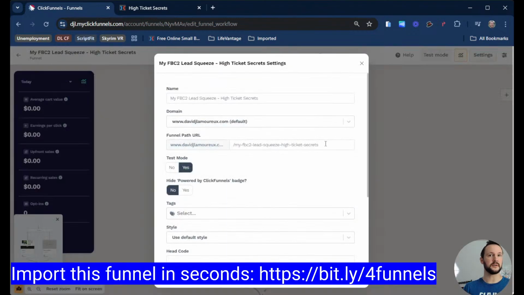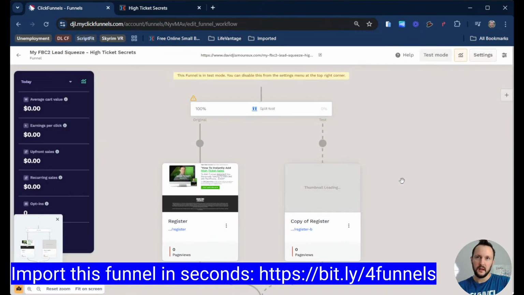So you want to make sure this one is nice and clean. Okay. This one here is a little bit too long, but this was just for an assignment in the funnel building course. Now, the reason that they did that was for different ad platforms. For example, Facebook does not allow you to paste or send traffic to a redirect link. And so without this change, this funnel URL up here is a redirect link, because if you send somebody here, then the traffic they click on that is redirected to one of these two URLs.